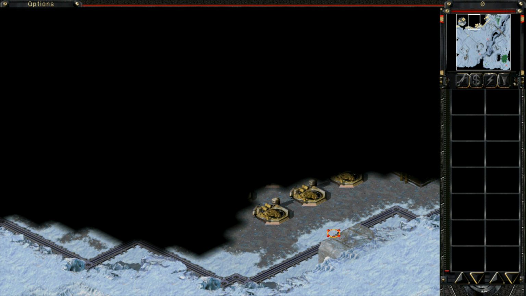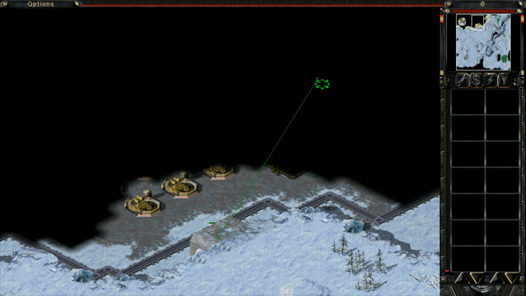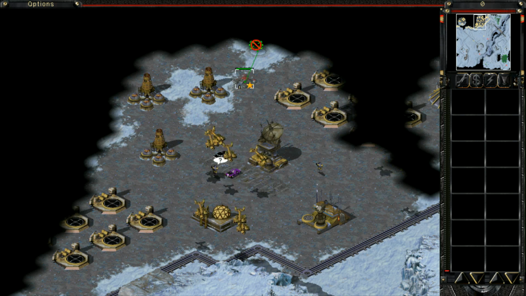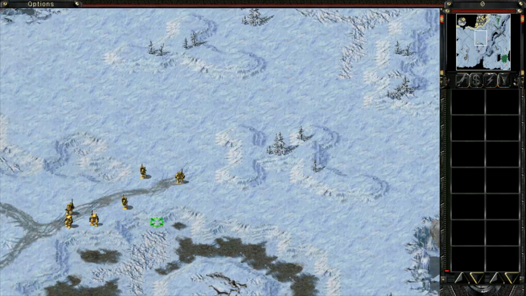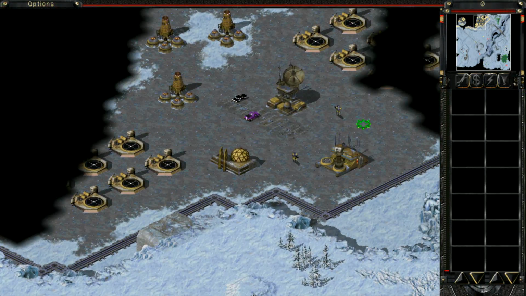Oh, it's right here. It's just that easy. Just give me some vision of where the thing is. Where are they going? It is just that easy. All right, you know what? Oh, I blew it. Well, now they're back.